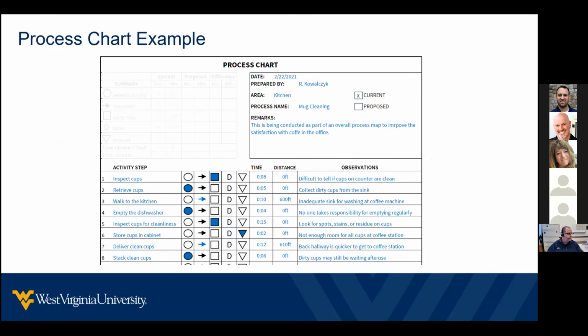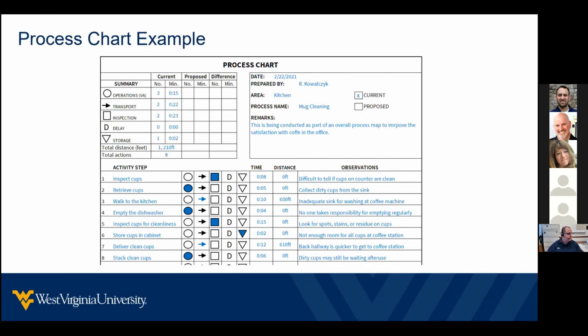You can see we started by following our coffee volunteer around, and we identified each of the tasks they completed. As they completed them, we noted what we found along the way. Now that we have everything completed for this task, we can tally the results to get a snapshot of the entire process.